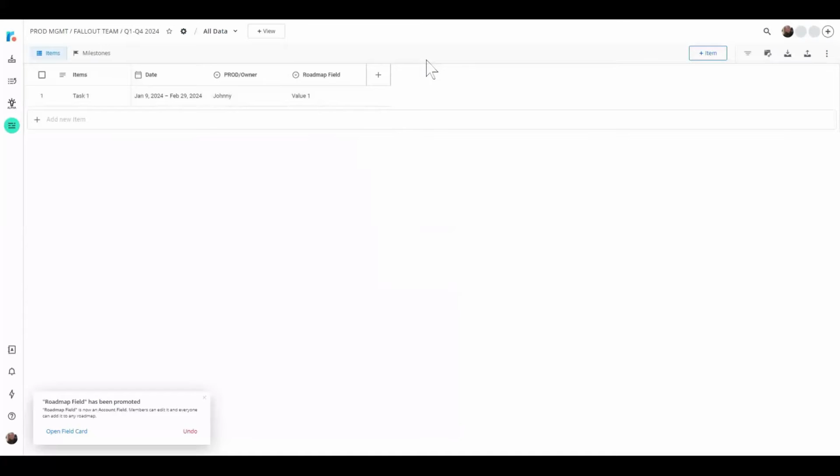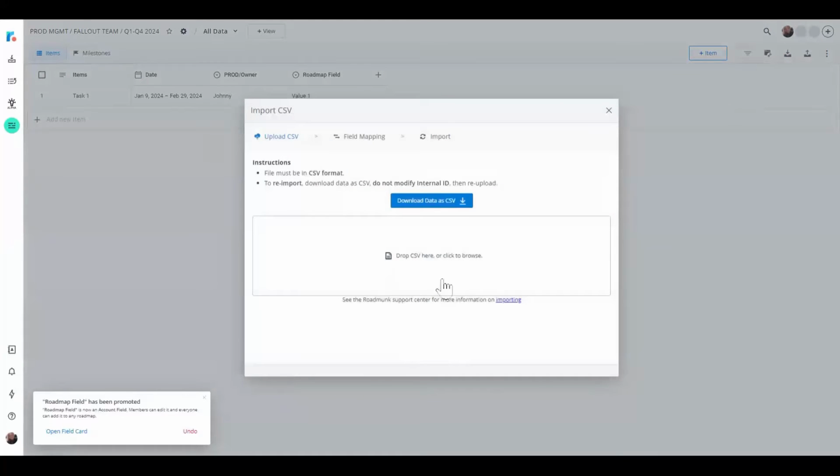So now that we know how to create the fields, you can continue to build out your roadmap by adding fields and filling in the values for the tasks that they relate to. What I'm going to do now is import a roadmap so that we get some data that we can then use the other features within Roadmunk with. So I'm going to import a CSV.